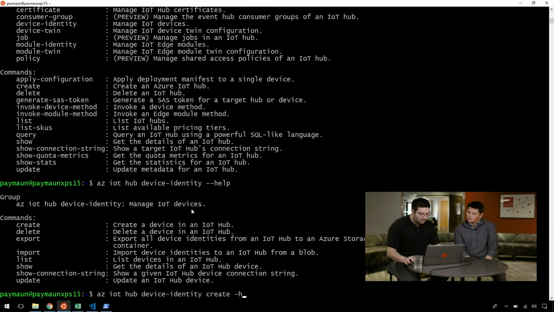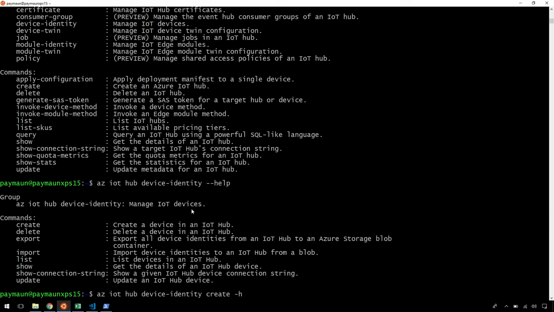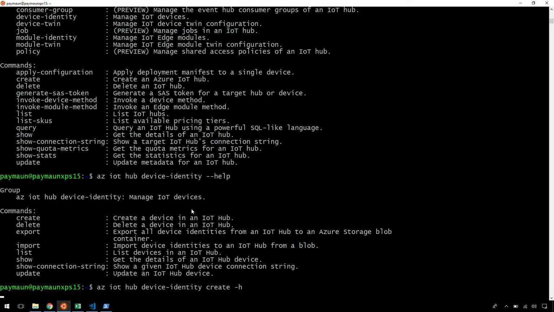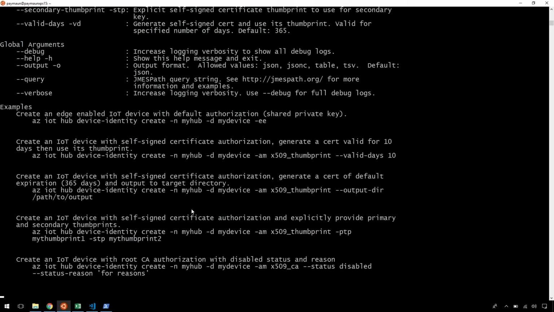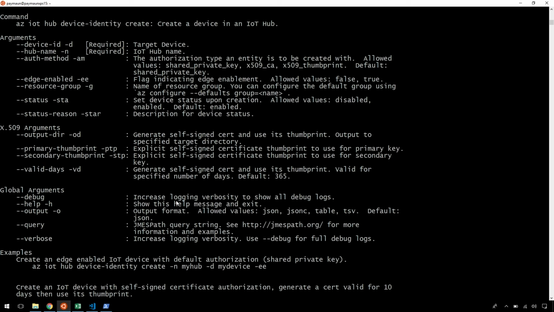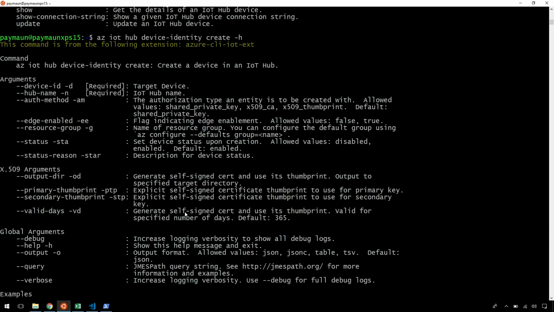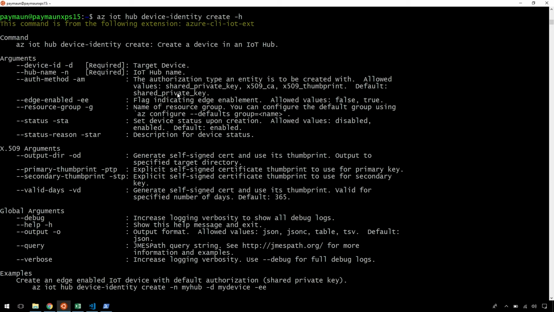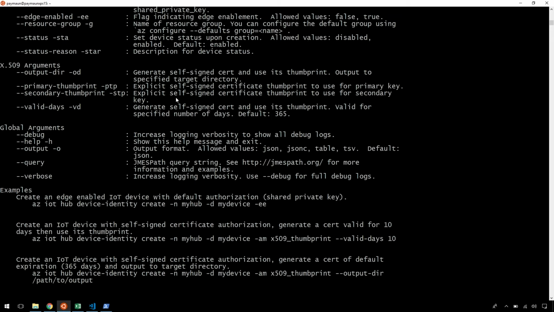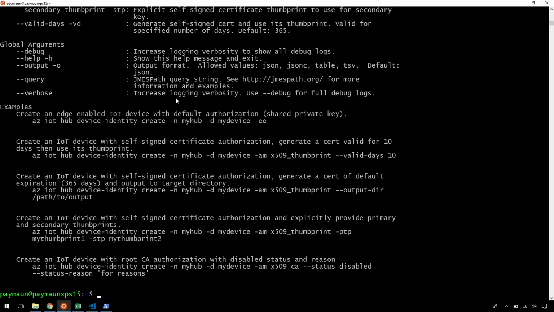Okay. So all the help we've seen beforehand was for command groups. Now this is for an actual command. It shows not only the parameters for the command, but also, as you'll notice, that the command is coming from the extension we just installed up here. There's information about the parameters, and a few examples on how to make use of it, like what you would expect from a CLI tool, basically. Awesome, I love it. I like that it's so complete.